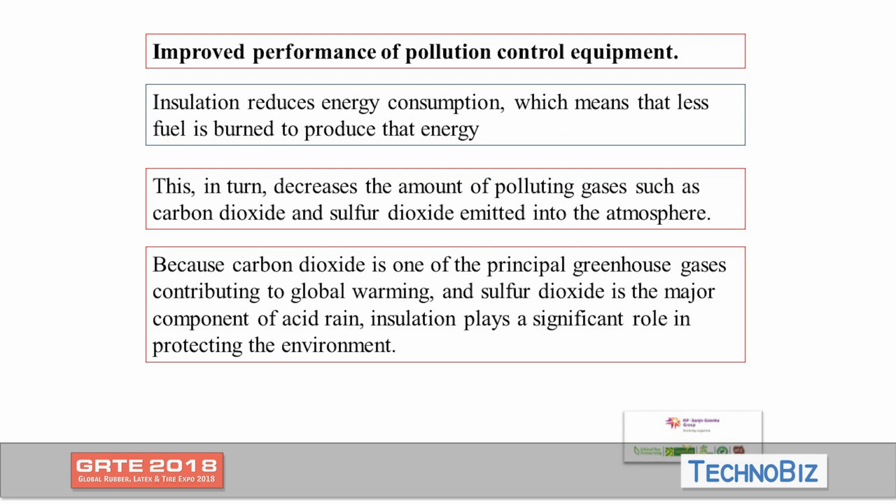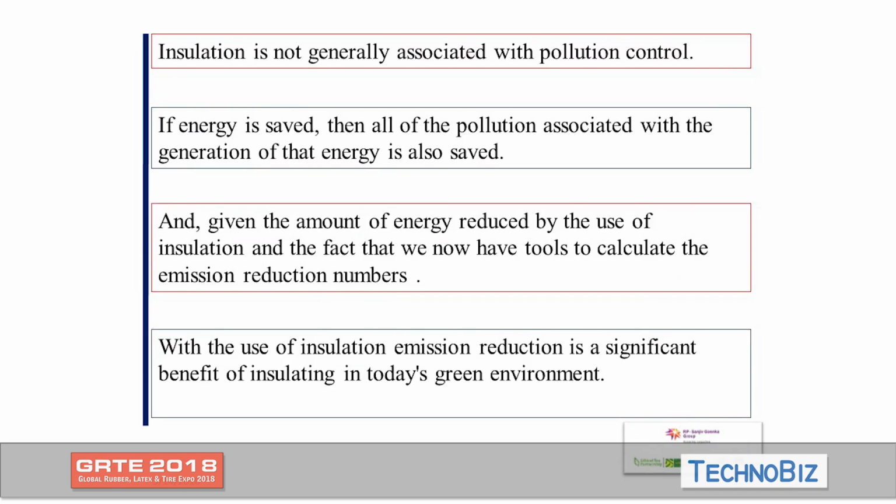With insulation, we can reduce the energy consumption. That is, less fuel or less electricity could be consumed as compared to if it is not insulated. Insulation is not directly connected to pollution control, but in a way, if we go through the advantages, it certainly helps to control pollution. These are the ways how it can be.